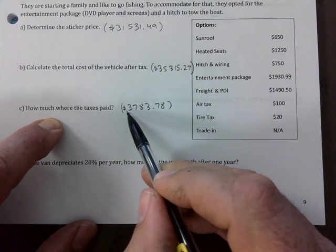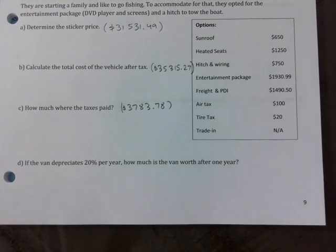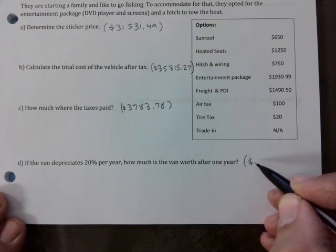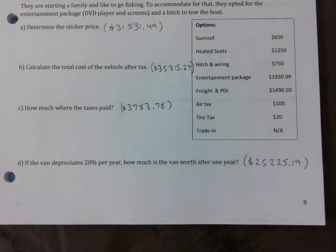One thing I'm going to mention is your final answers have to have dollar amounts, okay? Anything in between while you're working doesn't have to, but the final answer does. I'm going to give you the answer, and I'm going to focus on this part a bit more today. Those are the numbers you should have there just in case. I'm going to assign that anyways at the end of today. I'm going to assign a bunch of pages, and this is going to be part of it.